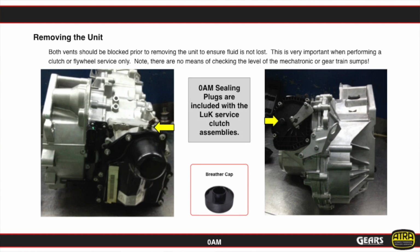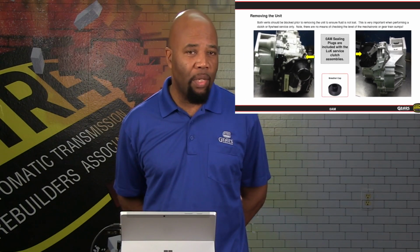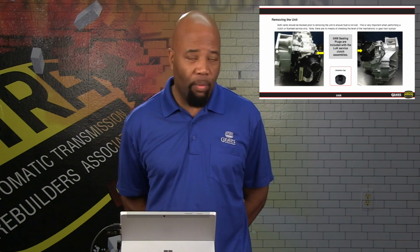Now, before you remove this unit, you are going to need to acquire some breather plugs. There's some caps that are usually going to be furnished with a clutch kit that you purchase. So Luke is the OEM manufacturer. There may be other manufacturers out there, but if you happen to use the Luke kit, then it will come with these breather cap plugs. This is going to be necessary to use so that we don't lose fluid when we take the transmission out and we're rolling it around on the bench, doing what we need to do to change the clutch out, as we'll show you a little bit further in this presentation.